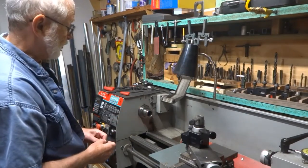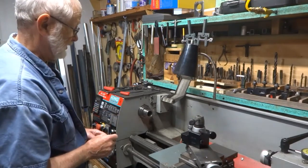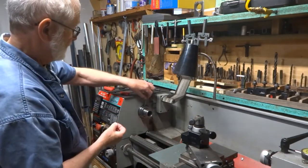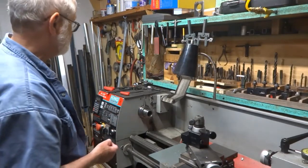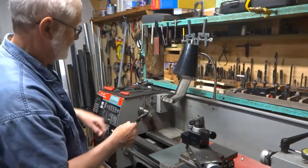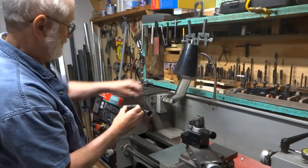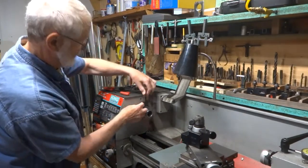The first thing I needed to know was how far it is from the hole to this face. The holes are very close to 8 millimeters. I don't have a lot of metric stock or metric tools, so I used a 5/16th dowel and put it in that hole. That's only two and a half thousandths of an inch less than 8 millimeters. I took a caliper and measured from the dowel over to this wall, which gave me some idea of where I could put a hole in this block so that when I take a 5/16th rod through that hole it's going to end up going into the other hole here.